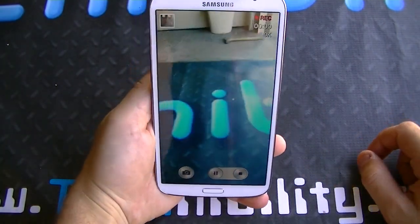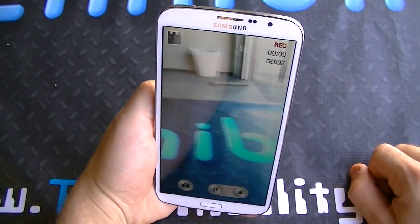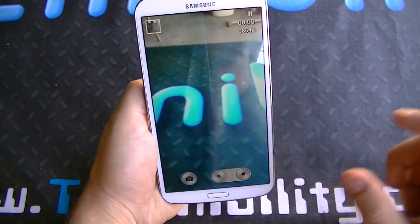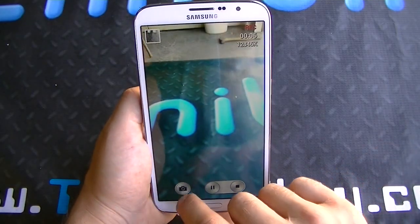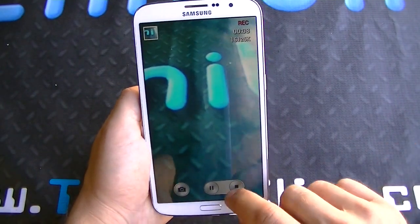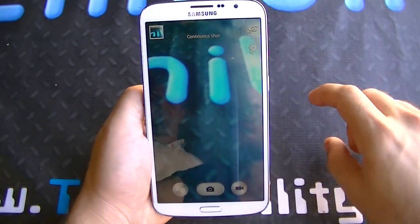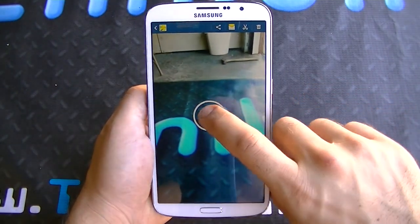Let's do it manually. Alright, so you can see I'm taking a video here. Very simple concept, right? Taking a video. Okay, so let's go ahead and stop that. You can pause the video, by the way, while you're recording. You can take pictures while you're in the video. Okay, so there's the video right there.